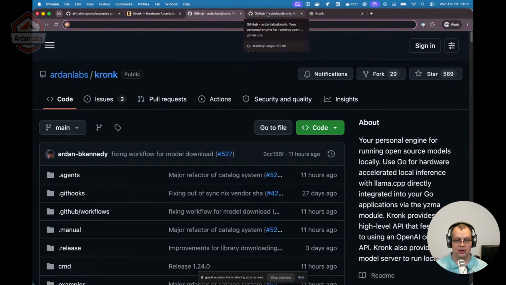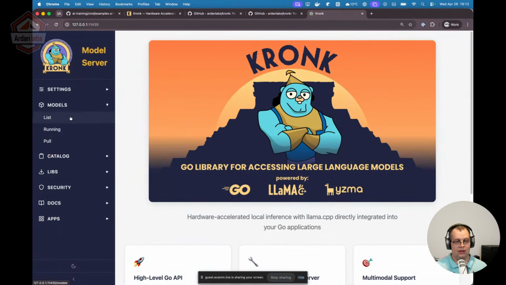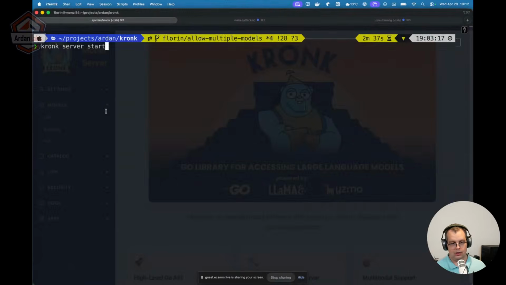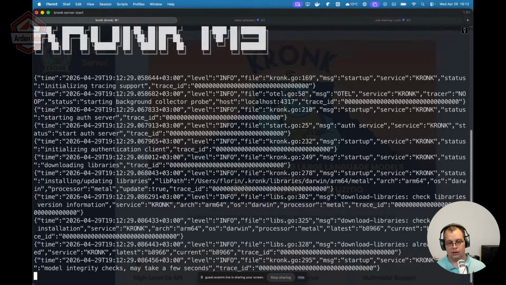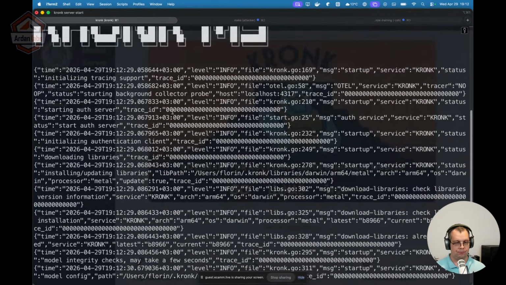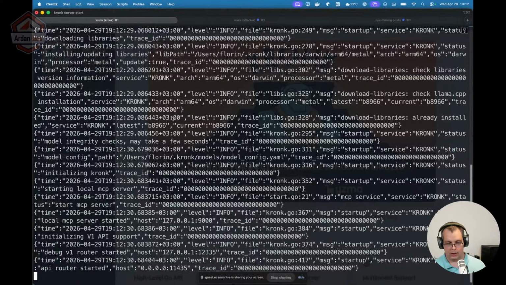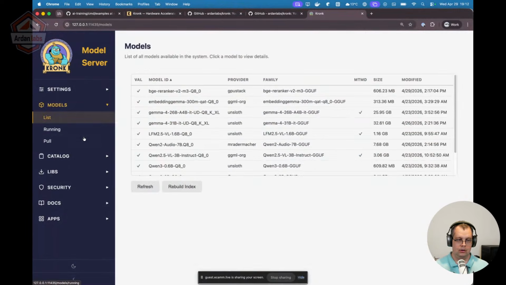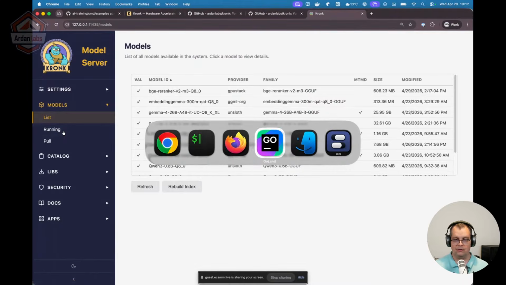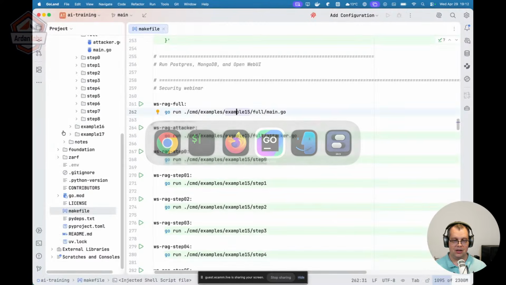We happily accept those. When it runs, the service looks like this. Let me start by actually running it. We have a list of models and so on, but Cronk is not the object of the webinar today. Let's jump into the code.